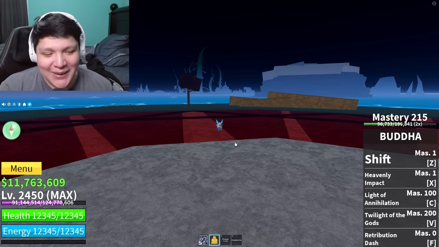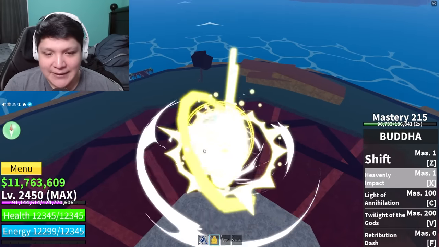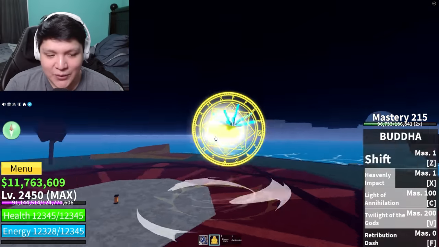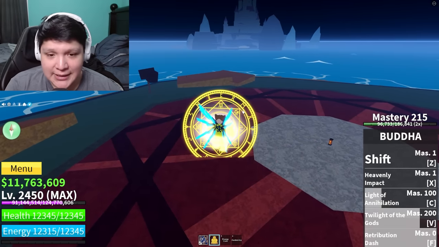Now for the next fruit, we have everyone's favorite. We have Buddha. You know, first ability transforms us. We all know that. We got heavily impact that. We have light of annihilation. We have twilight of the gods, which is my favorite. And we have an ability no one uses, retribution dash.